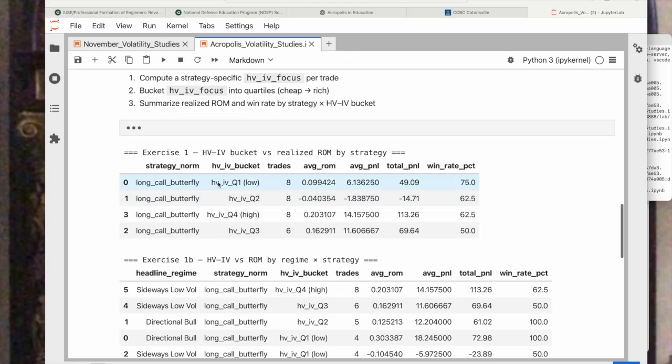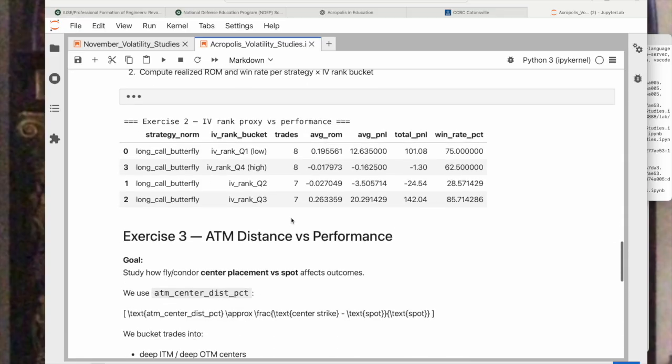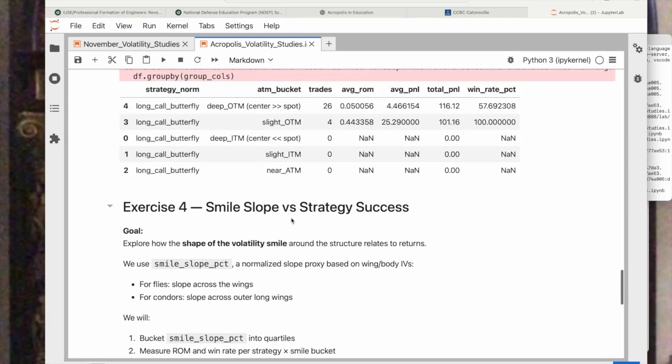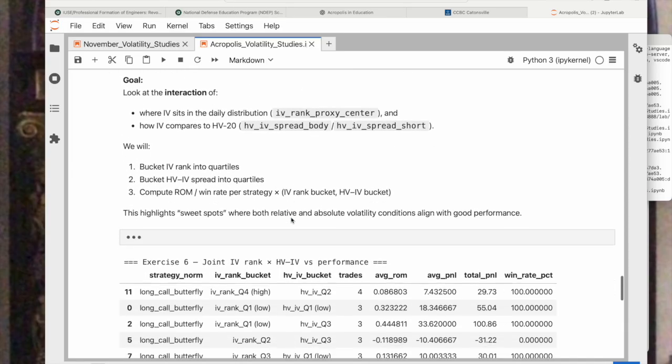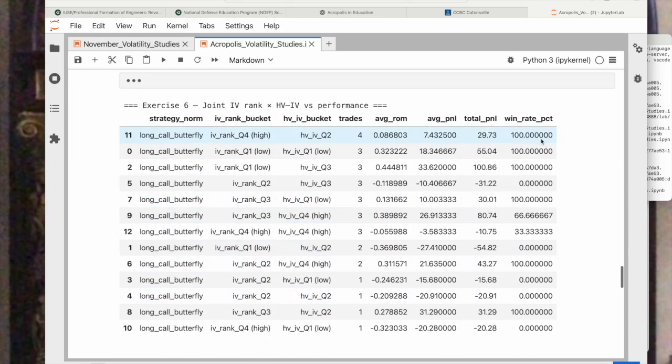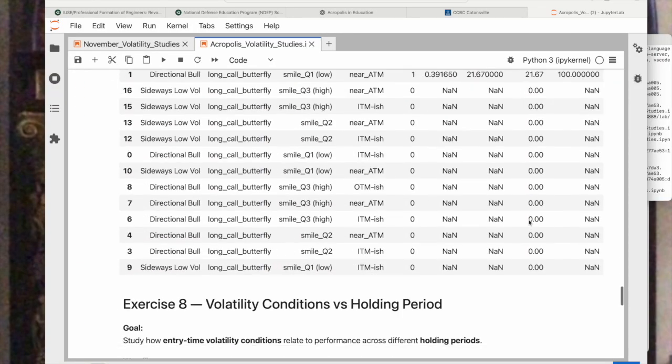So here's the historical volatility and the implied volatility in the first quartile, low, the number of trades, the average ROB, average P&L, and the win rate. And so when we work with these different numbers, we can construct better trades. So this is really what the quants are doing. And they go to school for this, and they pay big bucks for this, and this is not easy stuff. But when you have win rates of 100%, as we do here, we want to know what these implied volatility ranks are and keep those 100% coming.